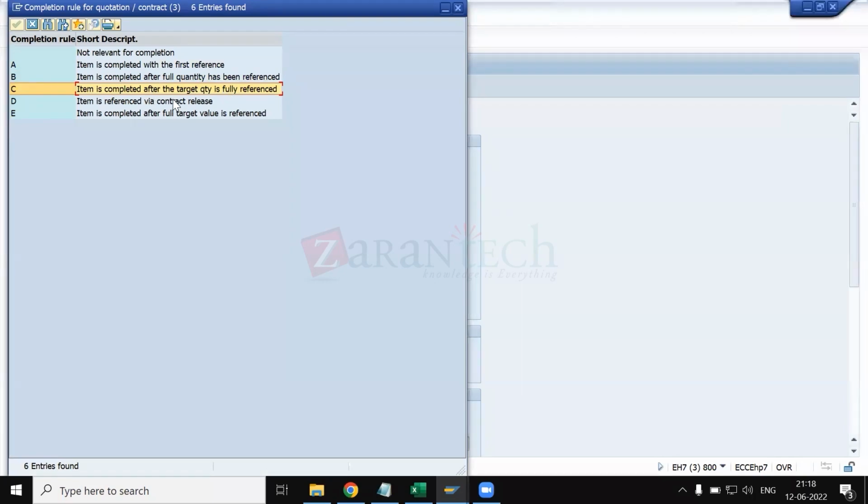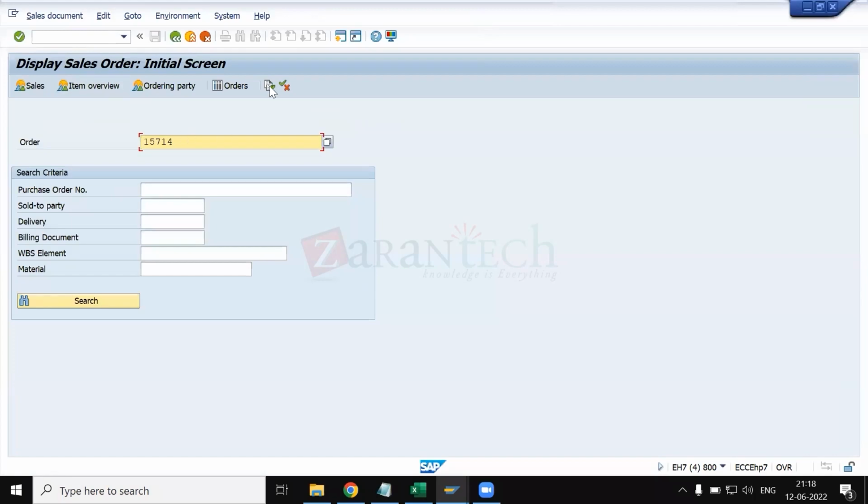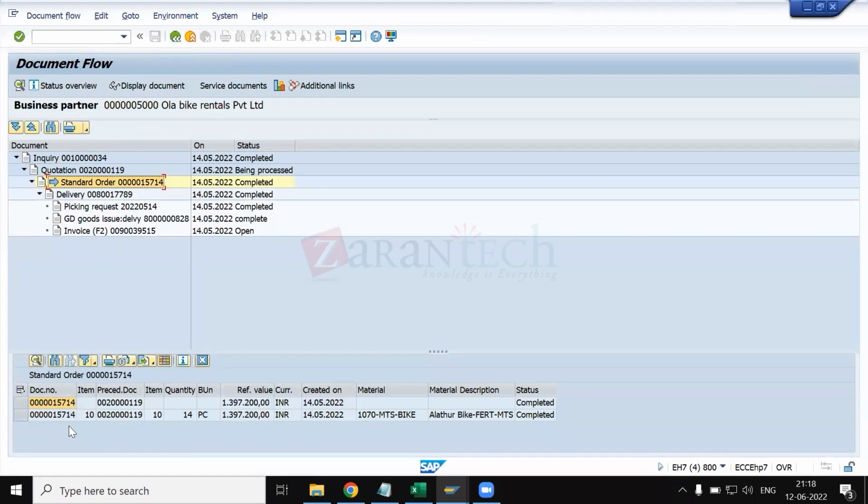Now, jumping back to our original sales order, which we created with reference to quotation and inquiry, right? This was our order type. But you remember, we created this order type with reference to some preceding document. It was nothing but our quotation, right? So from the quotation, we directly created this sales order.